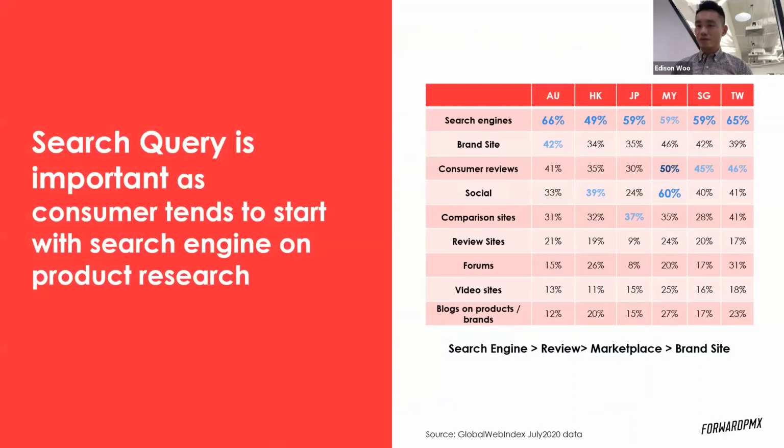Then we come to reviews, marketplace, and brand side. A lot of clients ask us, I need to do my search campaign, I need to do my brand SEO. In fact, these are combinations that work as an omni-channel with each other. People search and start to talk about it in reviews, then people compare prices on the marketplace, and only then do people land on your website to do their research. So this is the sequence in which people start to do the research.